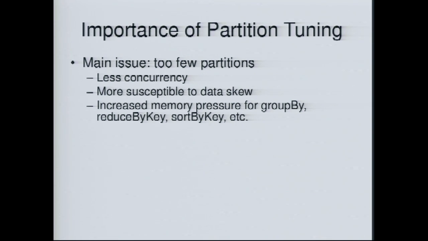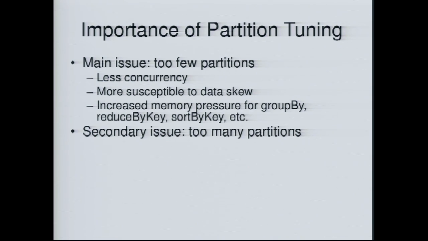And as of version 1.1, sort by key will also be able to spill to disk. It'll be our last operation that is incapable of spilling to disk, fortunately. But as of 1.1, these things won't crash. However, they will increase the memory pressure, meaning that garbage collection problems become more of a big deal. And if your application is using more memory, then that can also be a bad time.